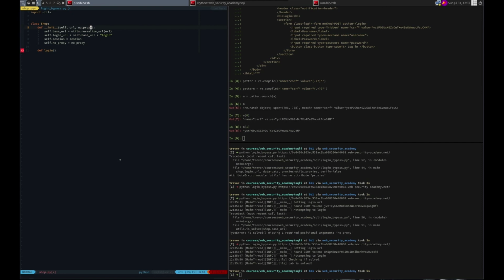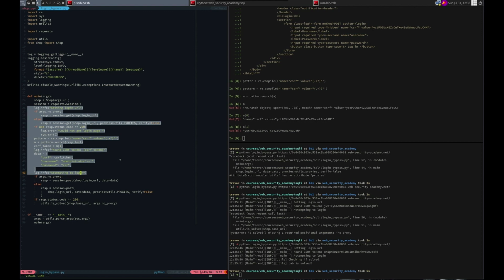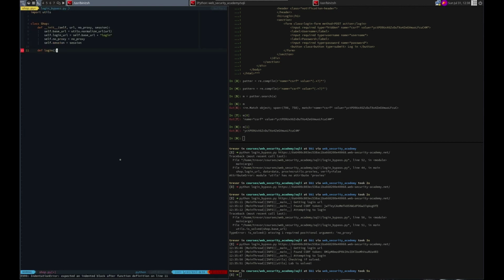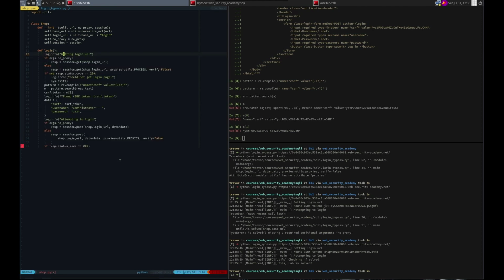Let's change the order of this. I think no proxy is always going to be required, and session is kind of more optional in my mind. So we'll put no proxy first. Again, this is just looks, aesthetics, but I'll move that up. All right. So def login. We want all of this stuff, getting login URL into post, right here. I'm going to move that all to here. So let's change this from getting login URL to attempting to log in to shop.